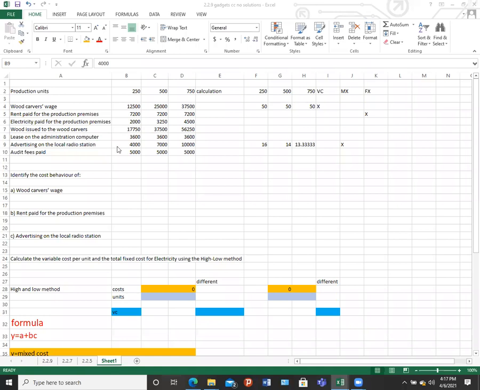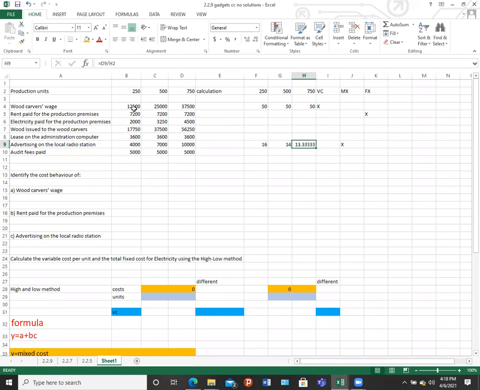Okay, guys. The definition for mixed cost says the total cost will change as the units produced change, and the cost per unit will not be constant, which means it will change. Everything here changes, guys. The total cost changes while the units produced change, and even the cost per unit changes too, it is not constant. The difference between variable and mixed cost is only the cost per unit. For variable cost, the cost per unit remains the same. For mixed cost, it doesn't remain the same.